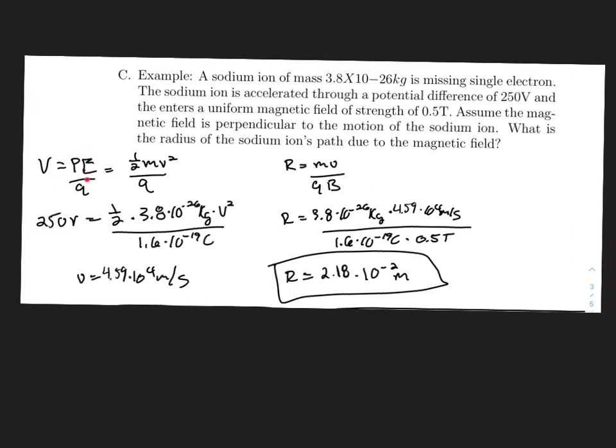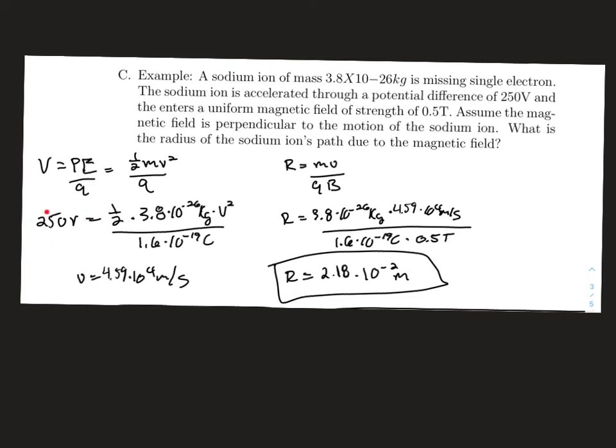However, I've just written potential energy here because initially our charge would be at rest. So in essence, we're just taking all of our potential energy that we get from our power supply and turning it into kinetic energy here. So this is why for potential energy here, I subbed in 1/2 mv squared for the kinetic energy.